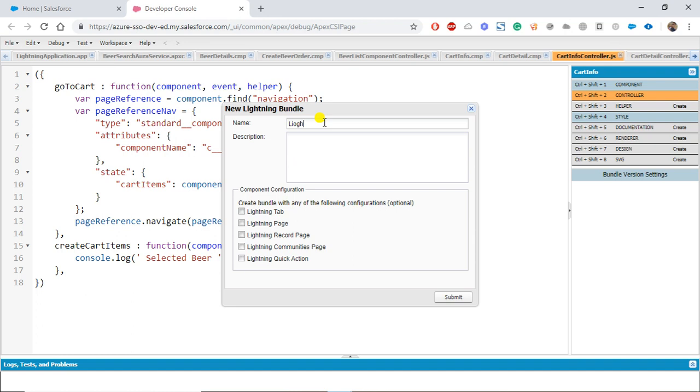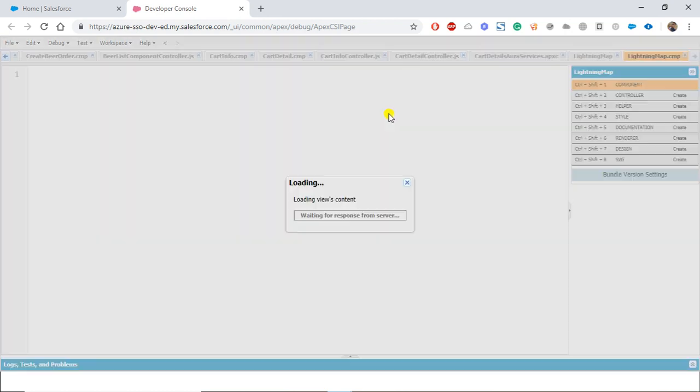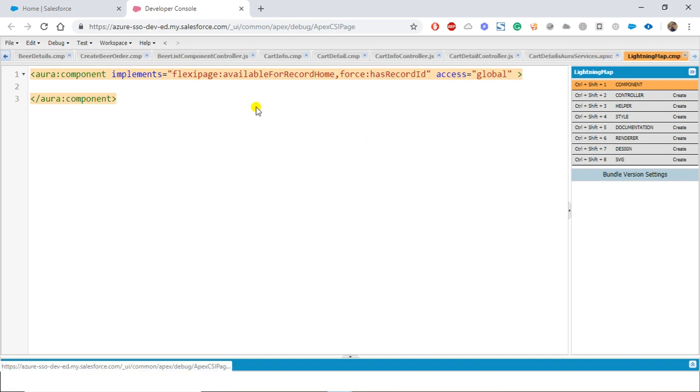We'll say lightningMap, and let's place it as a record page component, so that we can use it on our account detail page. What we'll do is create two attributes.